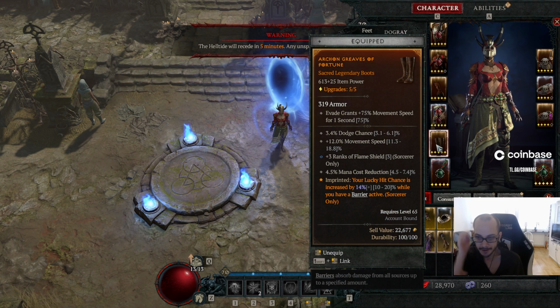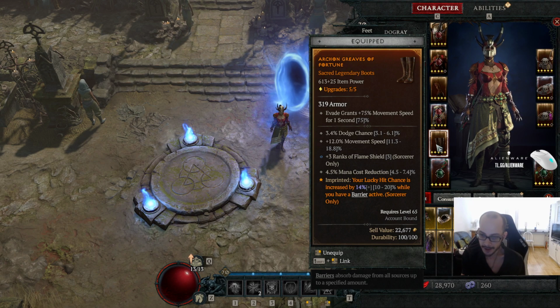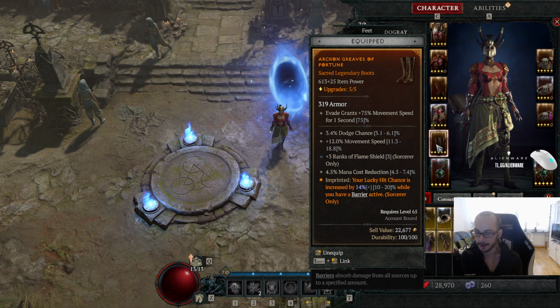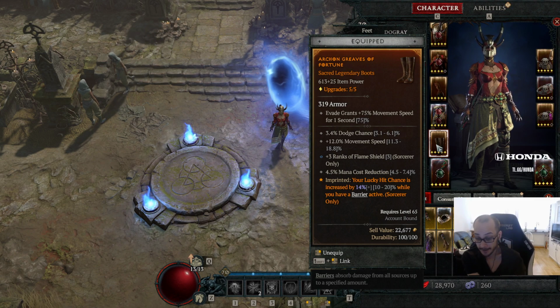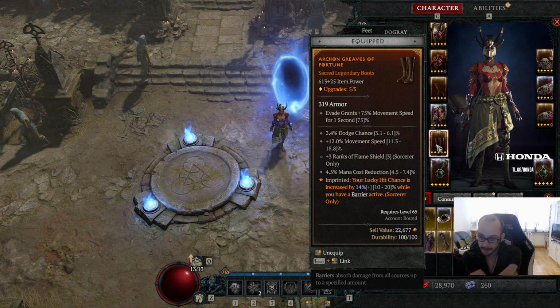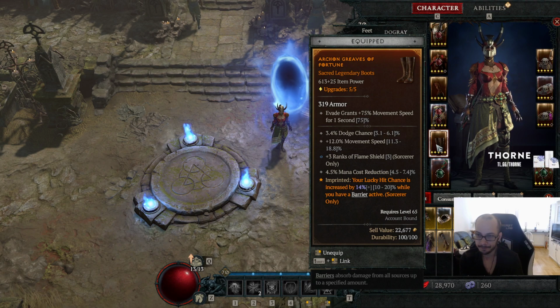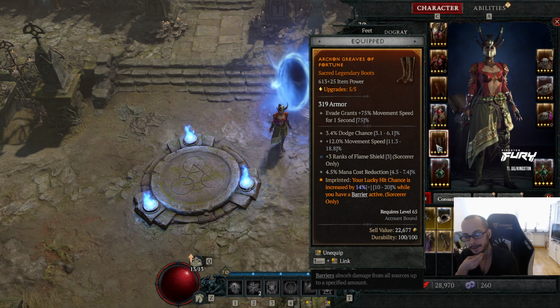On the boots, I've imprinted extra lucky hit chance while we have a barrier. We're going to have a barrier a lot of the time, so that's nice, and we're focusing on lucky hit. You always want move speed. The other good rolls are mana cost reduction, skills to Frost Nova, and Teleport is ideal. Dodge is great too. You can actually roll damage reduction while injured, which is also good.